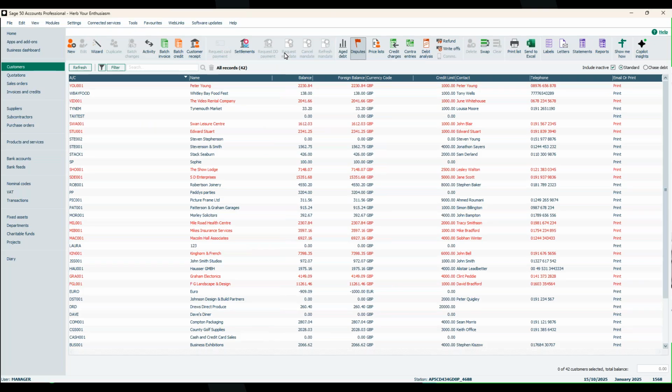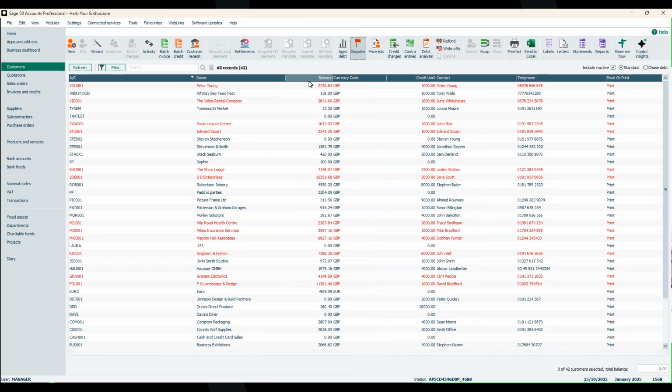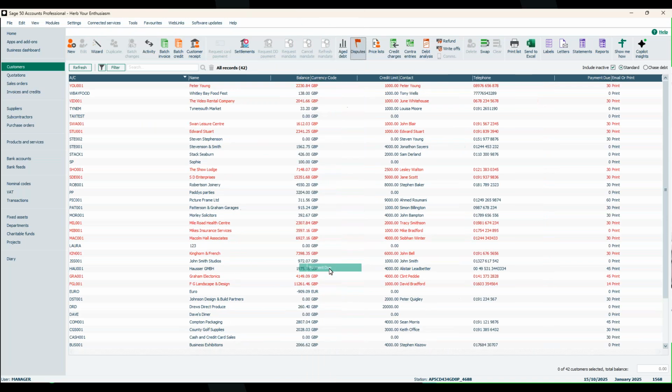But it just makes it a bit easier for you to use if you know that you can hide some in the background that you're not actually using. We've also got the same for your toolbar along here. So if you want to add columns in or take columns out, right click anywhere on here, and you can see there's quite a few that you can add in. So I've got my foreign balance on there. Say I don't want to see that anymore, you can just click on that and it'll take it out for me. The same if I want to add something in, I can click on it, I can have my payment due, I can pop a column in for that. Now I've got that column added in there as well.